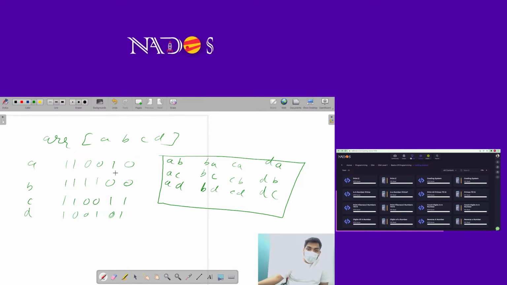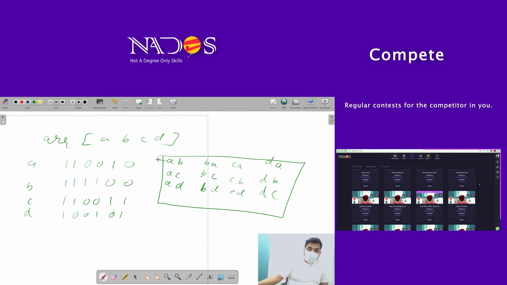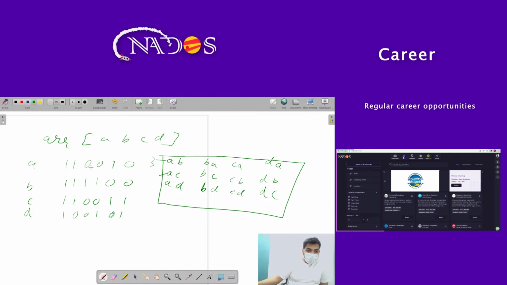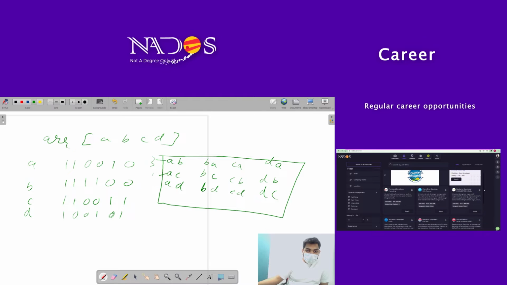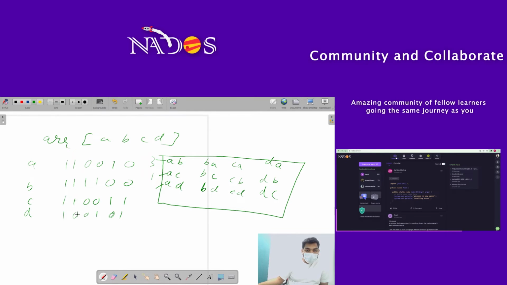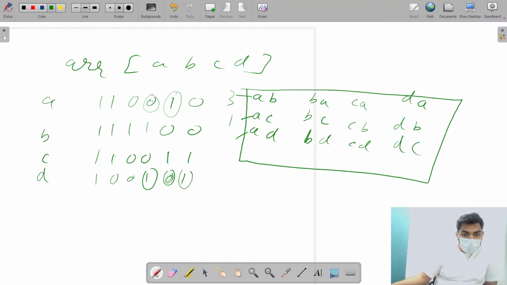many bits are different. There is no difference, there is one difference. So 1, 2, 3. 3 bits are different. In AC, this is same, this is same, same, same. 1 bit is different. In AD, this one, this one, this one, and this one. 3 bits are different. So similarly, I'll count for every pair and I'll sum them. The total sum would be my answer, that these many bits differ.